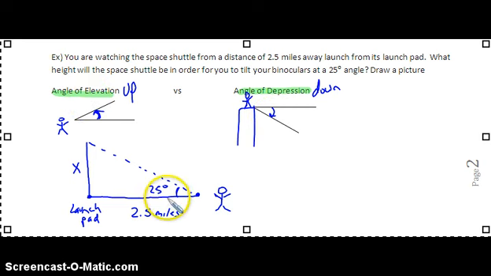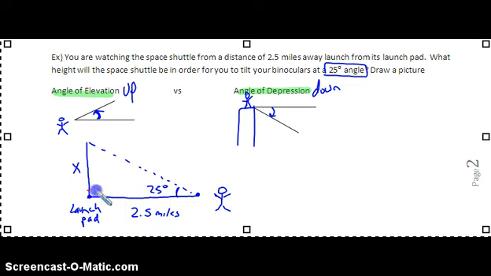So here it's telling me that my angle of elevation is 25 degrees. And that's important that I put that in the right spot of my triangle, because if I don't, that's going to mess up my opposite and my adjacent. It won't mess up my hypotenuse, but it'll mess those up. And if I get my opposite and my adjacent sides labeled wrong, then I can't use the right sine, cosine, or tangent.